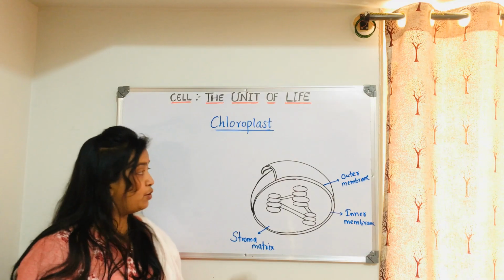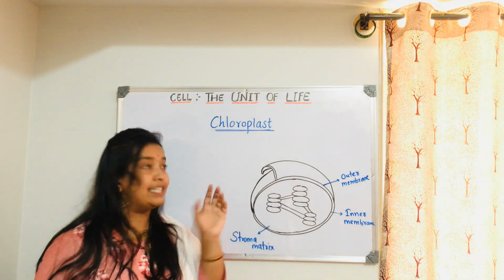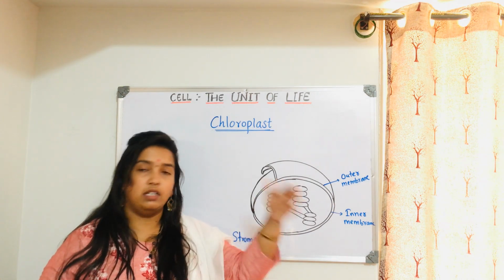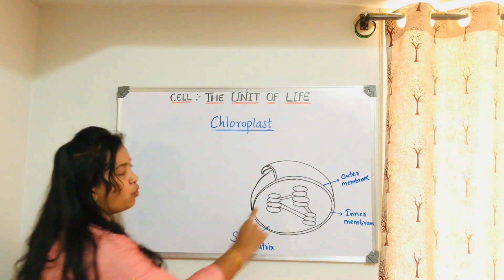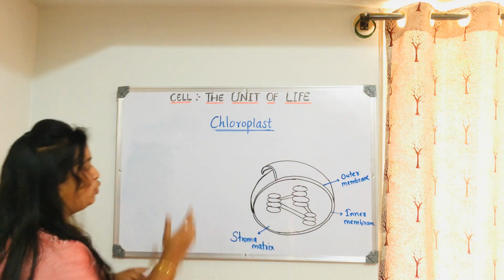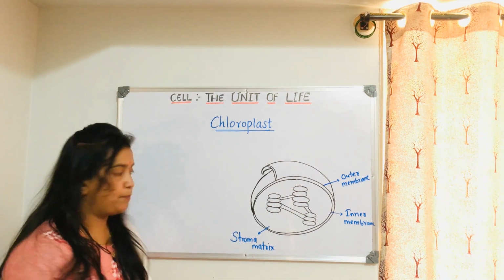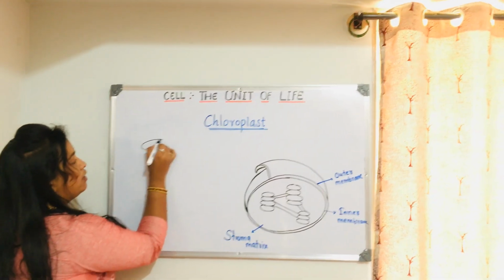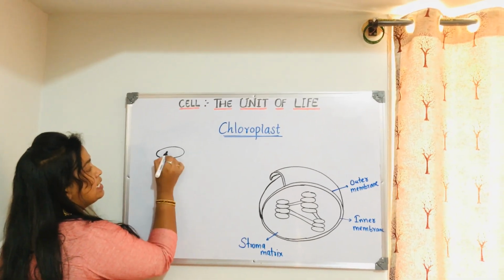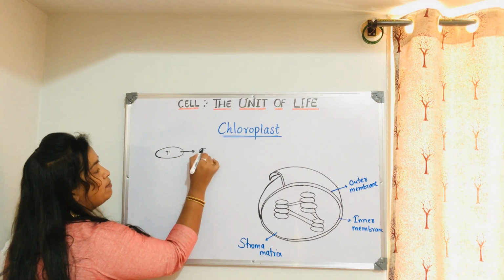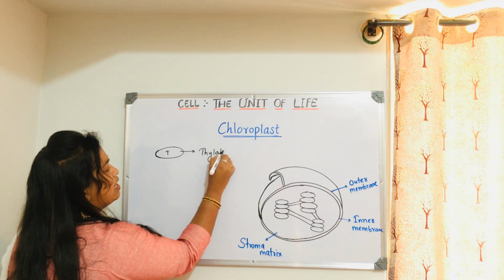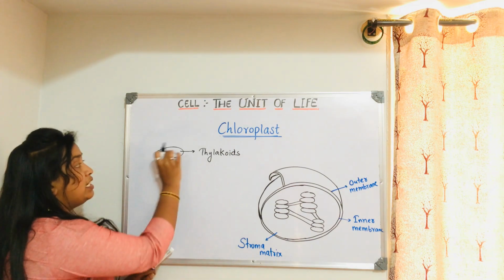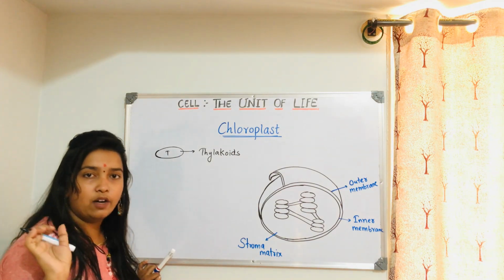What is present in this chloroplast plays a very important role, because that is the main function, which is the light reaction. So we will see that. What I have done here, I'll be showing it separately to make it clear. These disc-like structures that you find here are called thylakoids. We call them thylakoids. Students have so much confusion, but don't get confused. The single structure you find here is called a thylakoid.